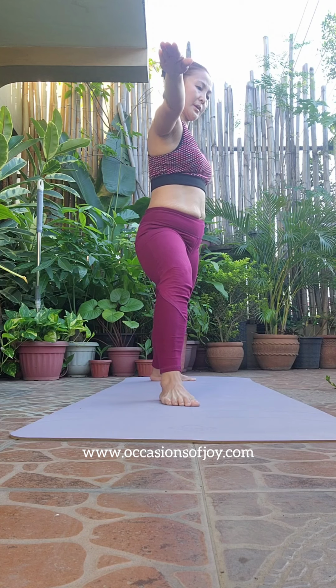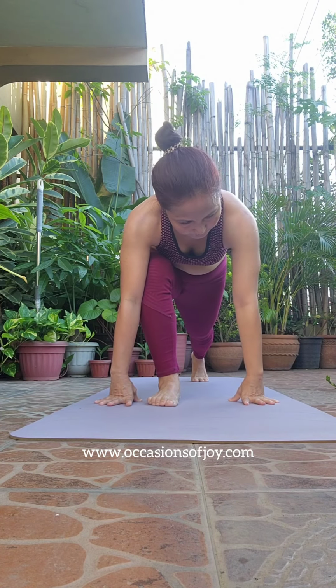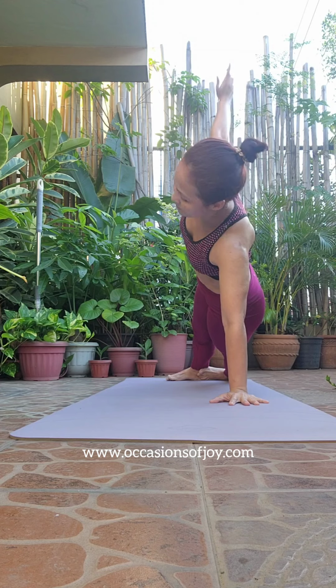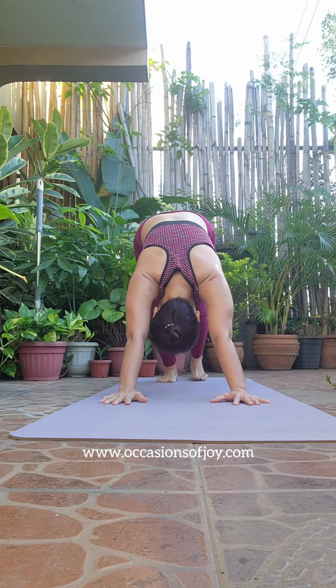Good, deep breath in. And then exhale, hands down to your mat. Check to make sure the left hand is directly under the shoulder. Heel open, right hand to the sky, side plank. One deep breath. Exhale, hand down to your mat. Flow it all the way through. Coming back to down dog. Good job, then one more side.